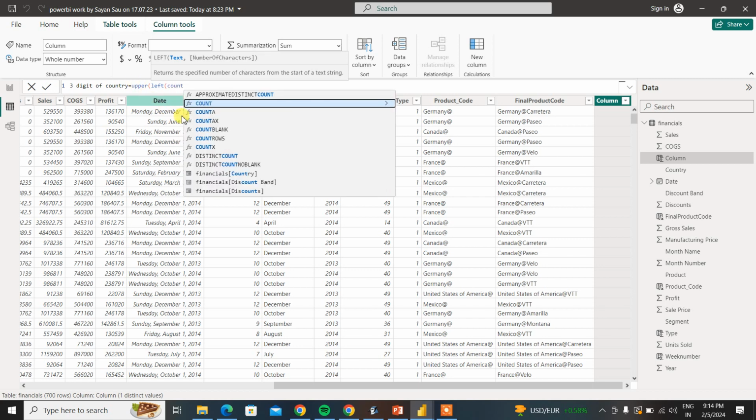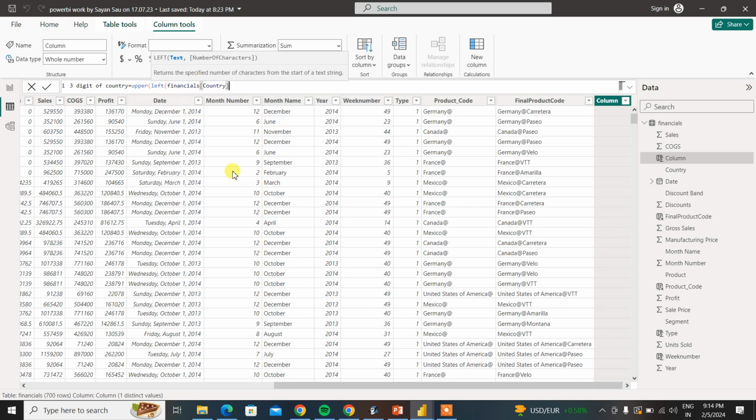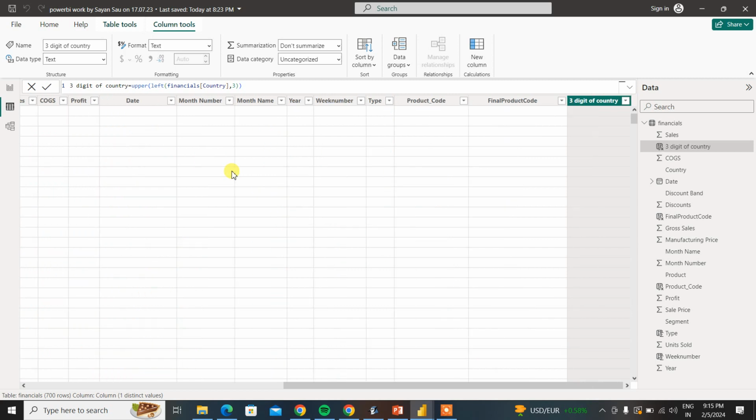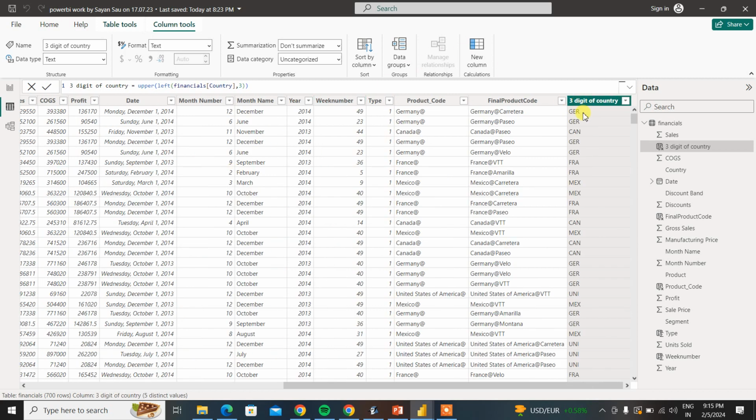So which one? Country. Yes, country. Now we have to press 3, now close the brackets, press enter. See, the first 3 characters of the country will come. See, Germany, GER, Canada, CAN, all are in uppercase.